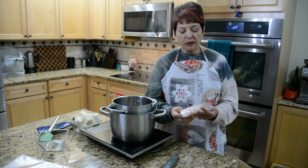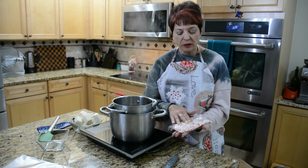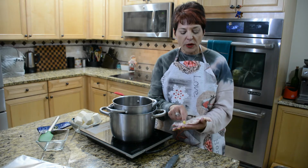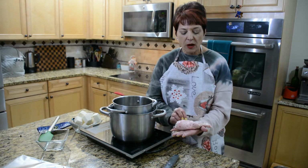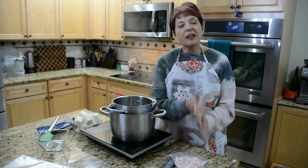You don't want to pound it till it's powder because you want that crunch on there. I do have powder in there, but mostly it's the crunch. You also don't want to beat the bejeebers out of it so that you're breaking through. I've got a little breakage through the plastic, but that's one of the things. But it is kind of fun.